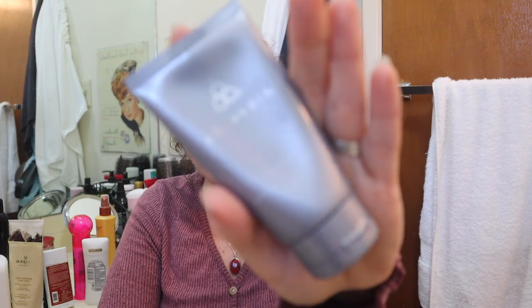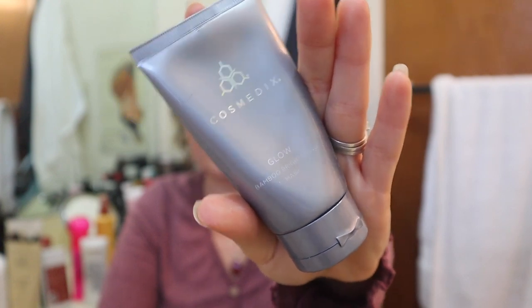This is the Cosmetics Glow Bamboo Brightening Mask. I got this in a Cosbox, and I do not like lemon verbena - this smells like that. Other than that, it's an okay physical exfoliating mask. It says it helps remove dead surface cells for optimal absorption of brightening ingredients to reduce discoloration, uneven skin tone, and roughness for smoother, brighter, luminous-looking skin. I just really don't enjoy the smell, and it bums me out that a lot of products won't put ingredients right on the packaging.